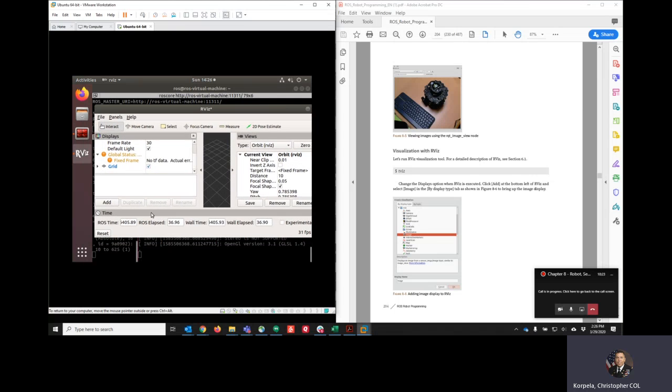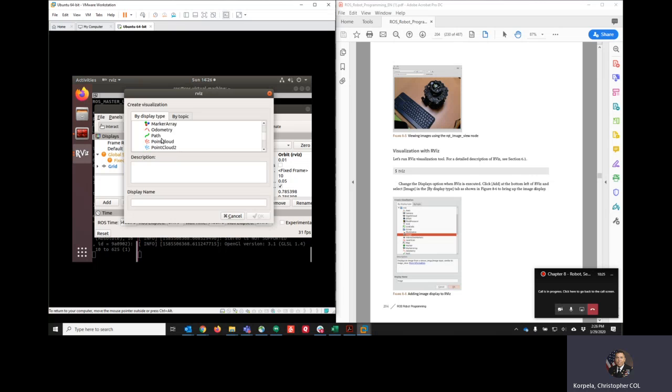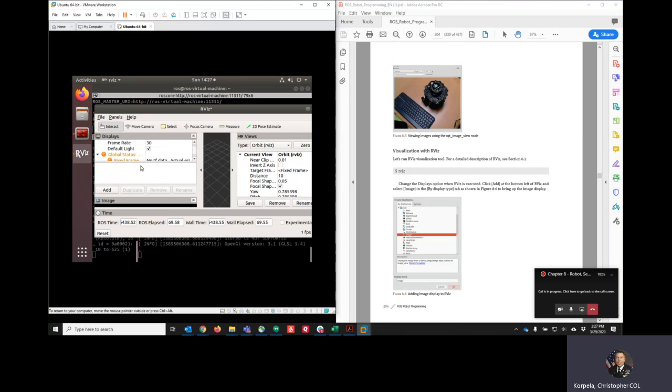In any case, if I wanted to add the image, here are all my options I can subscribe to. I'm going to go down to image, or there it is, image. Okay, and again, you saw camera up there. That could be an actual, physical camera. Right now we just want the image. We don't care where the image is coming from. We just want to subscribe to the image topic.